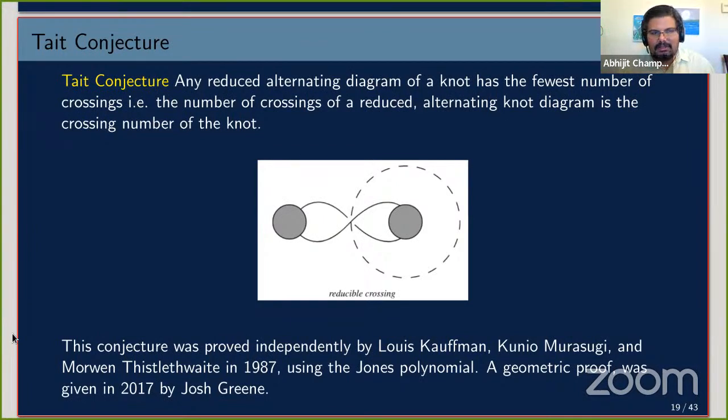So you can see it took about 100 years to resolve Tait's conjecture, but in that time there was a lot of topology being done on knots, and this is the subject of the talk tomorrow. We'll talk about the topology of the knot complement, and all of those topological techniques were not able to resolve this very nice diagrammatic question. It had to wait for some big jump in the diagrammatic theory of knots, which was given by the Jones polynomial, in order to do this. Of course, now there is a geometric proof of that.